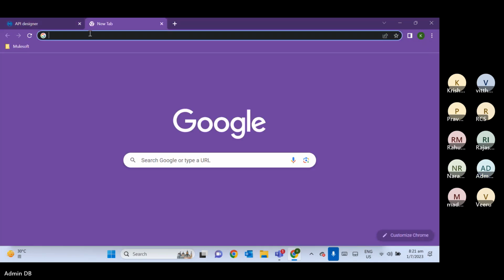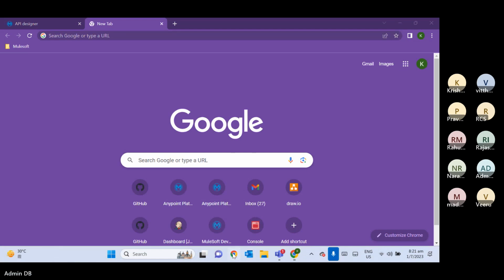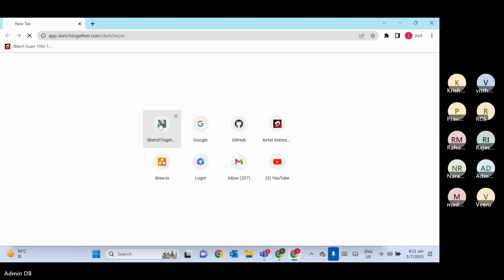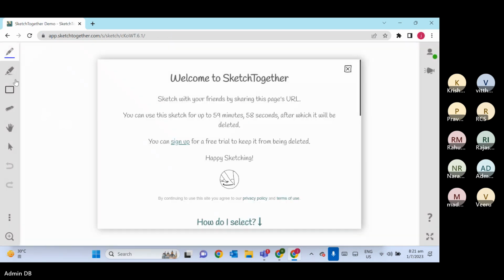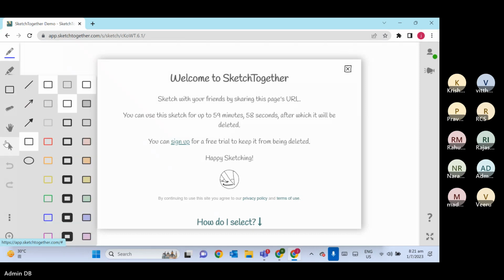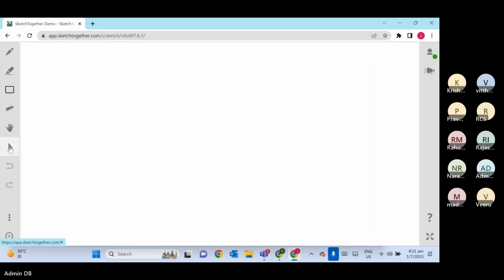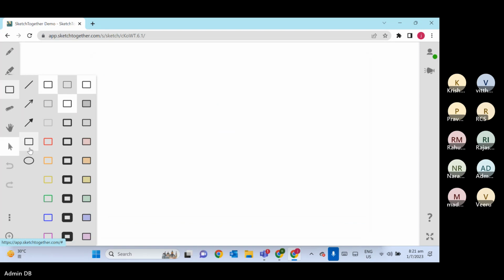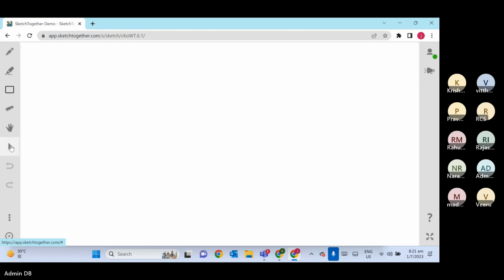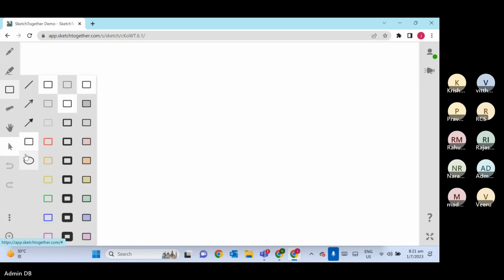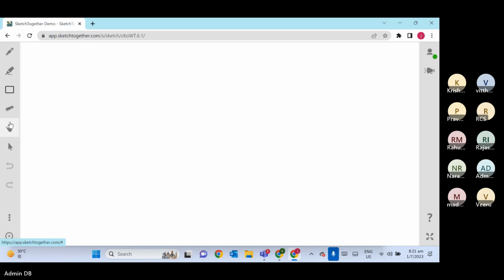So if you see here, let's say this is our one RAML file.